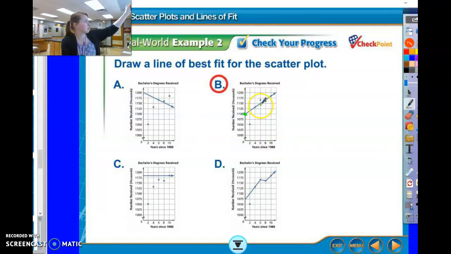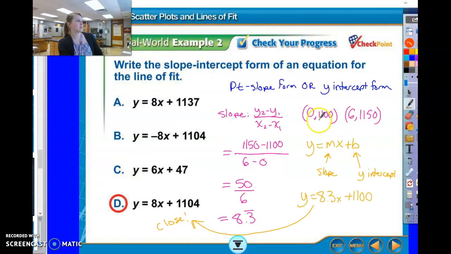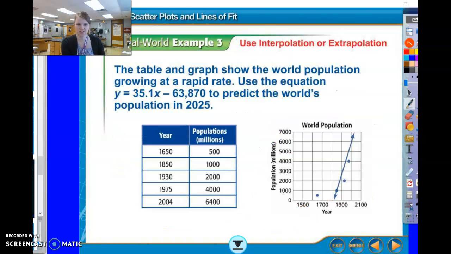I thought that at the intersection of these lines, to me it looked like it was right on the intersection. So I chose that point right here, which ended up being 6 and 1150. So that's why I did this, 6, 1150, and it looked like 0 was at this number. So based on this, I did my slope, and when I did y2 minus y1, x2 minus x1, I got 8.3, and then the intercept would have been 1100. So I put in 8.3 and 1100, and that gave me something really close to this one. I know it's not negative. I know that's not my y-intercept. And that looked too far off. That wasn't really what I had. So I chose this one because it was closest. Let me know if you have questions.